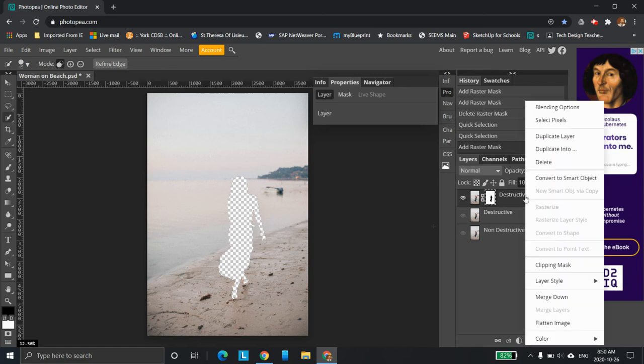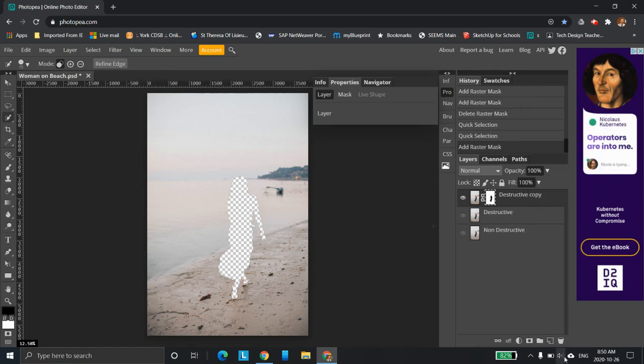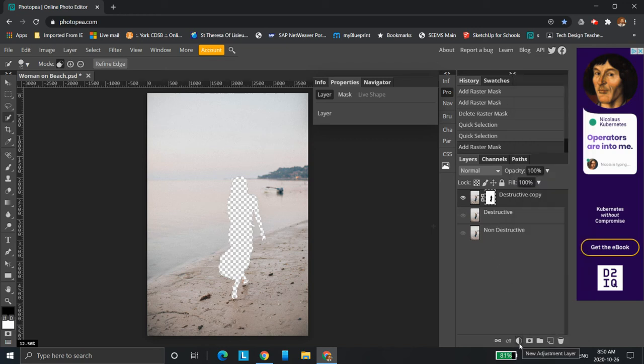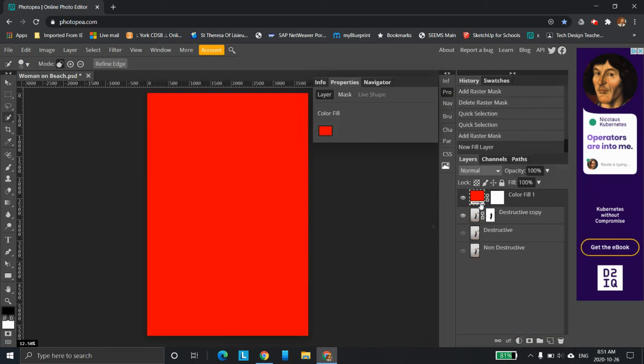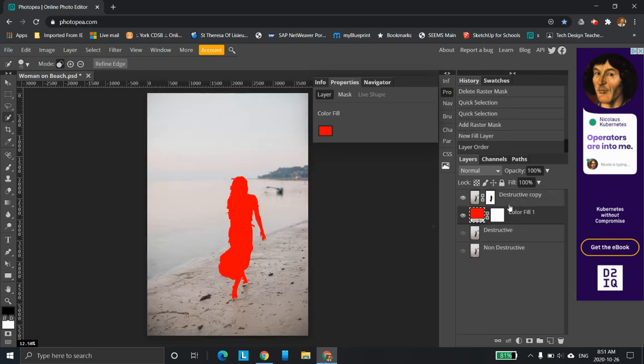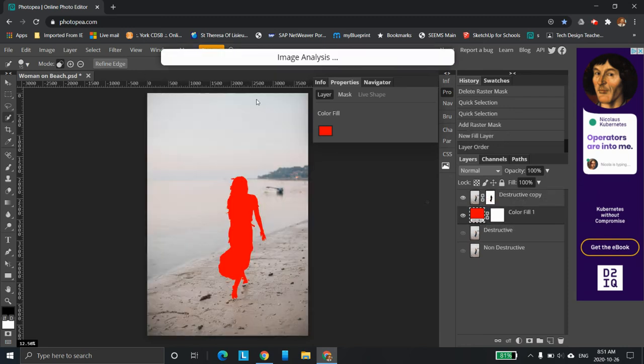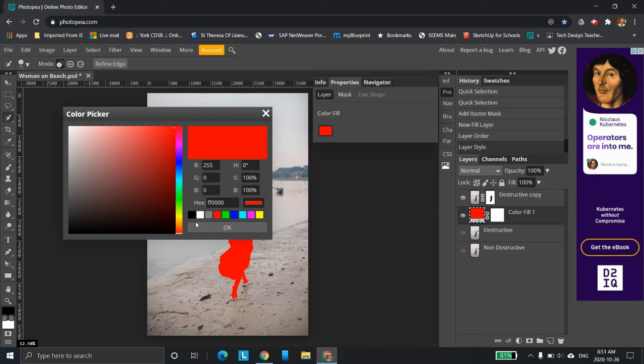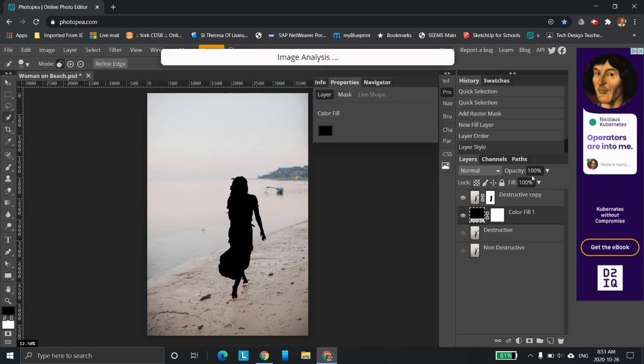And now what I can do is I come over here, make sure this is highlighted, and I'm going to come down here and add a new, go into here, hue or color fill. I'm going to take color fill. So this is, what do you call it, layer, adjustment layer. So create a new adjustment layer, color fill. I'm going to drag this below her like so. I'm going to then change the color. So now analysis, just a second. It'll take a second. I'm going to double click this. I'm going to change the color to black. Click OK.